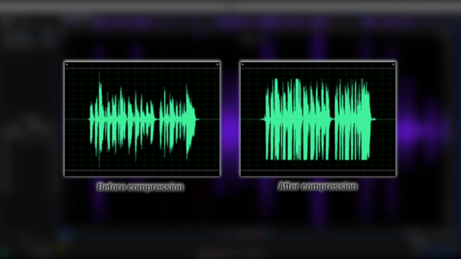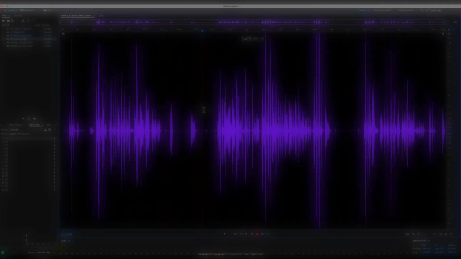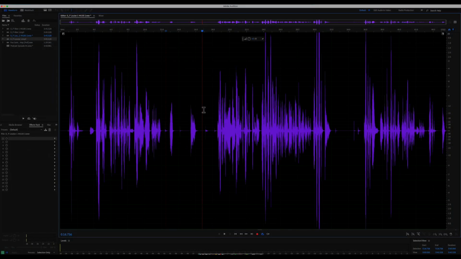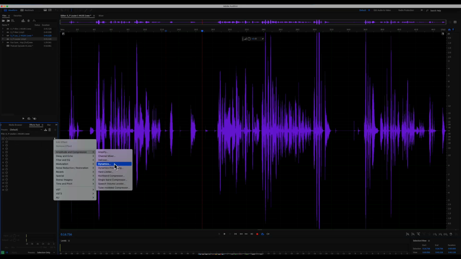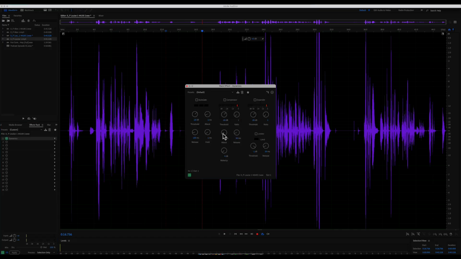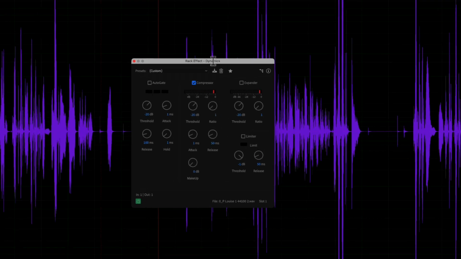This is really useful for podcasts because when people speak, they change volume all the time depending on what emotion they might be conveying, or if there's laughter, that's often a lot louder than when you're just speaking. So a compressor is good for making sure that everything is at the same volume all the way through. In the same way as we did the noise gate, I'm going to load up a dynamics process just down here. And this time I'm going to click on compressor.